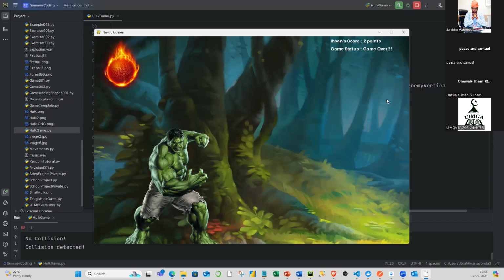It's very, very important. What other adjustment can we make to this game? We can increase the speed so that as your points or your point tally increases, the speed of the fireball should automatically increase. So how do we go about doing that?